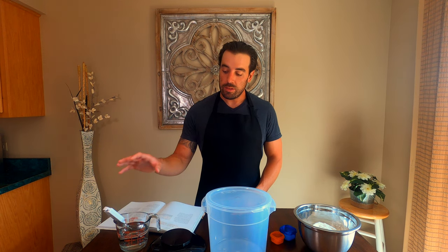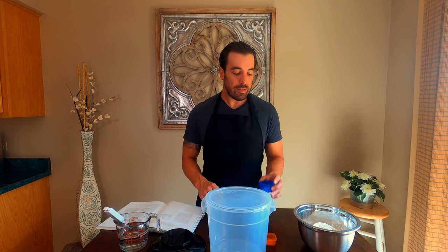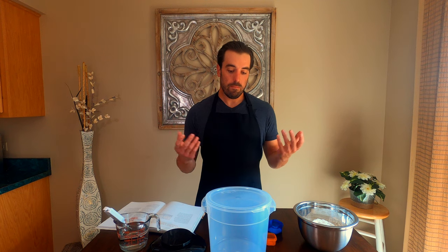So the four ingredients that I have here to make my dough are water, instant yeast, fine sea salt, and bread flour, King Arthur, the blue bag bread flour. I think it's 12.7% protein. It's the one that they recommend for making pizza dough. So without further ado, let's try to make some dough here.